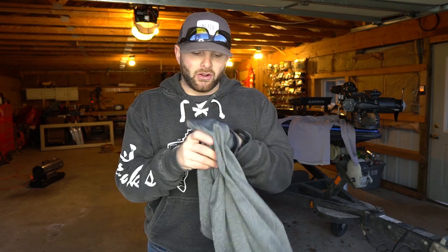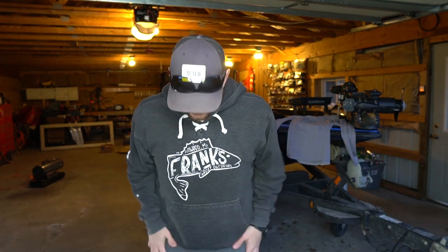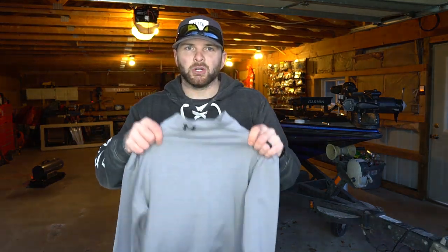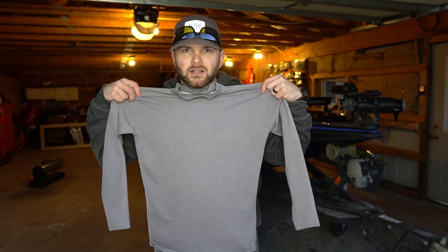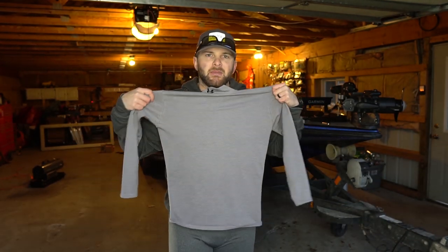So I'm going to start out by putting on my base layer bottoms. Now that I have my base layer bottoms on, you want a base layer top — basically like your bottoms, some sort of long john or cold weather gear on the top of your body. This is an Under Armour cold weather gear shirt that I've had for years. It's turtleneck style, breathable, holds the heat in, and keeps the cold out. This is my cold weather base layer top.